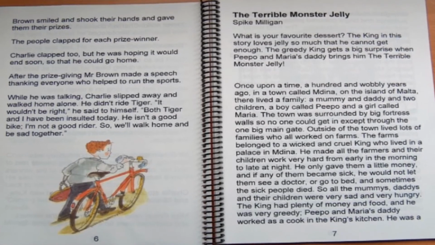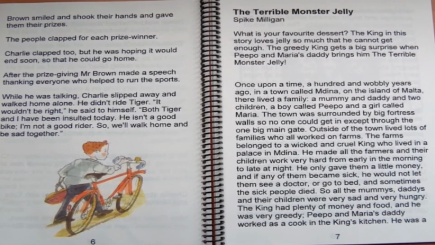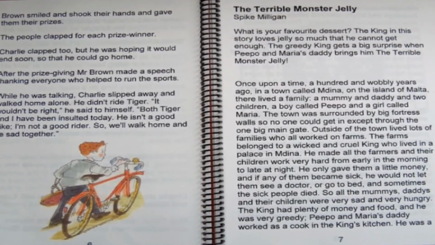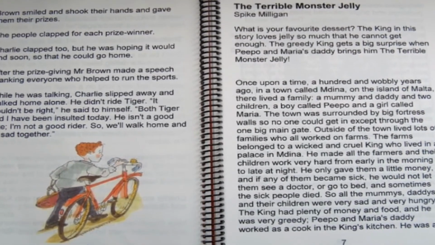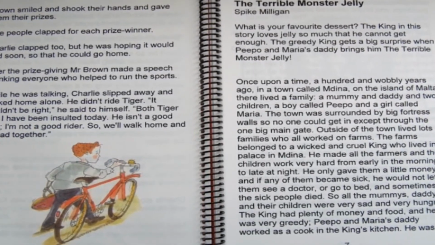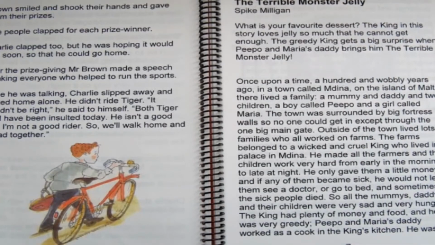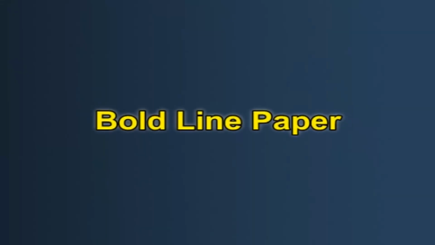Large print books may provide comfort for those children who cannot read regular print at a close distance even with an optical aid. Spacing between letters and lines is also important. Bold line paper. This paper has dark bold lines and it is helpful for children who find it difficult to see the lines on a regular writing paper. Bold lines are available in various formats such as graph paper and large print staves for music notation.